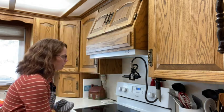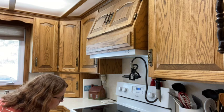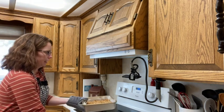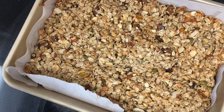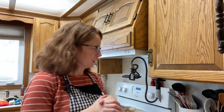Okay, it's been about 33 minutes or so, and I think they are ready to come out. Yeah, that's golden to me. They look really good. Now I am supposed to wait about 5 minutes and then cut them, and then you leave them to cool completely in the pan. So I really probably should use a different pan because I don't want to cut with a knife in this pan. So I'll figure something out. But then we'll give them a taste.